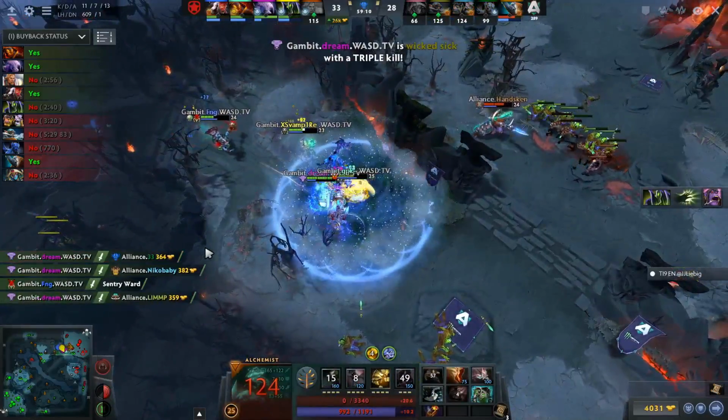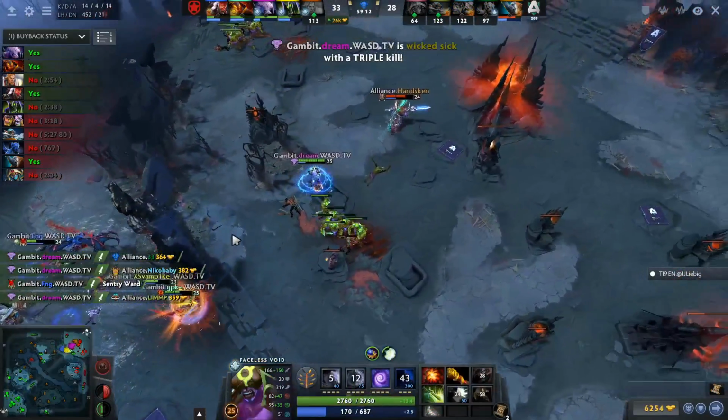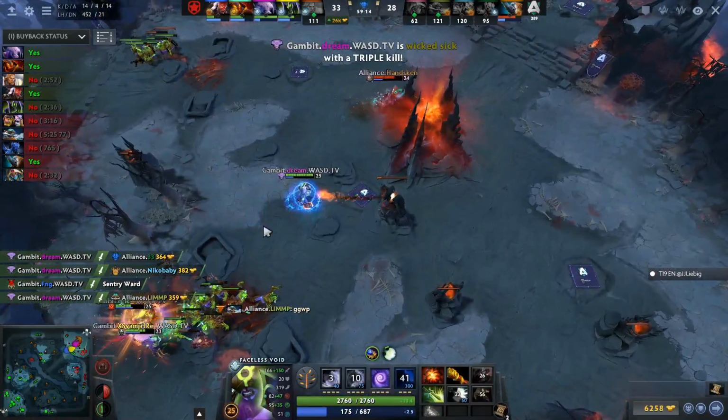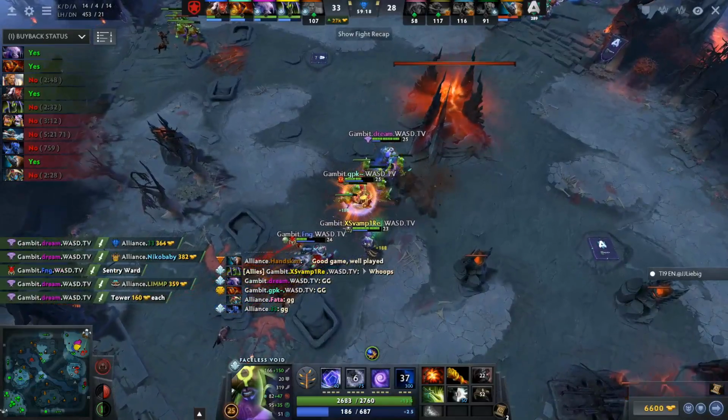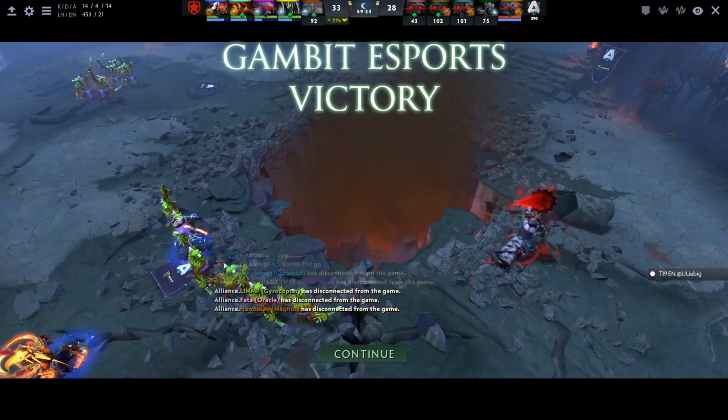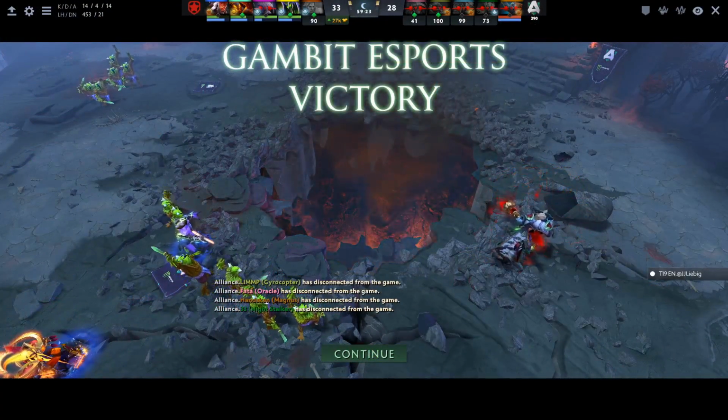Nico Baby, he's about to fall with 33. Now Limp gets blown up as well, and Alliance lose 4. No buybacks available. Hans gets left alone, and that's it. GAMBIT pushed it to an hour, but they finish off Alliance in style going into game 3.